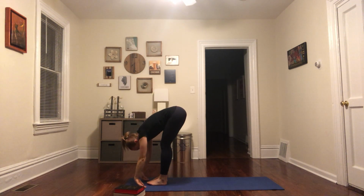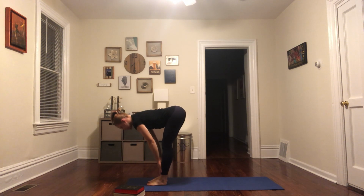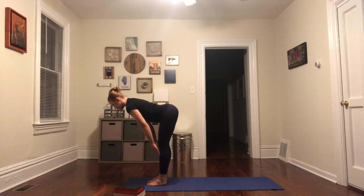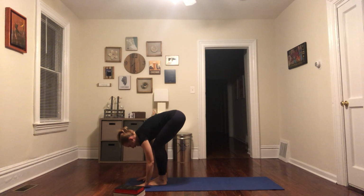Exhale, swan dive back into your forward fold. Your knees can still be bent here. Inhale into a halfway lift. Fingertips come to shins, crown of the head reaches forward, tailbone reaches back. Exhale, forward fold. Place your hands on the mat.